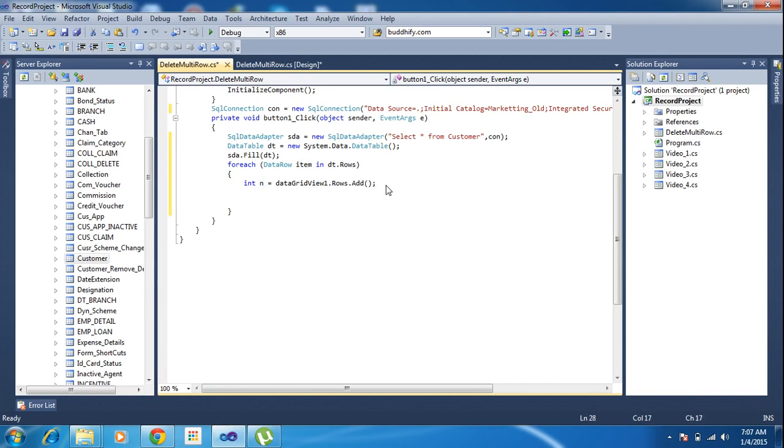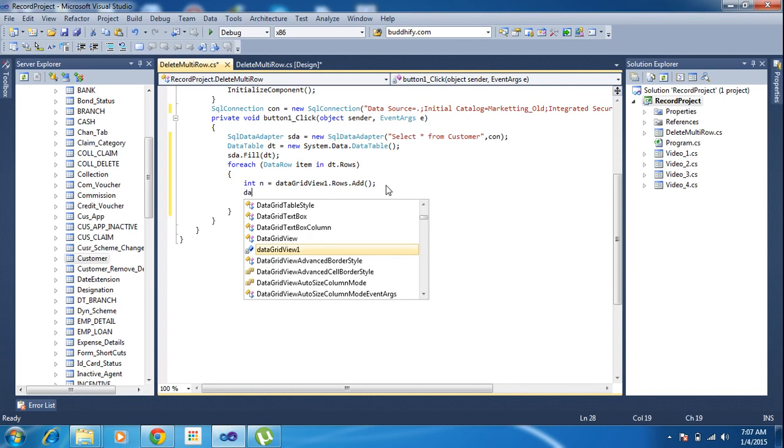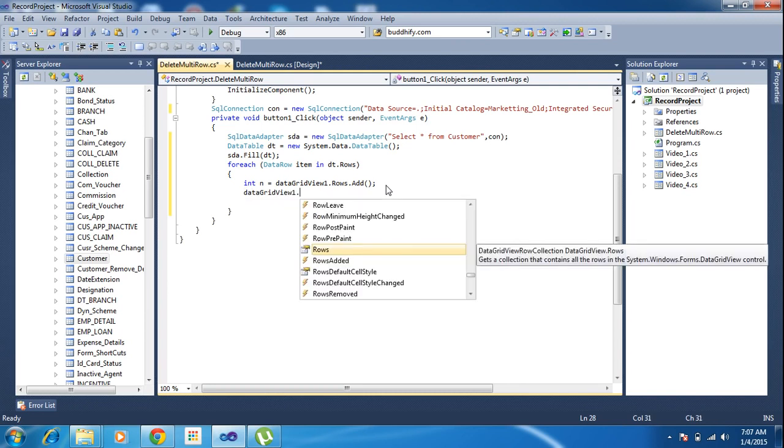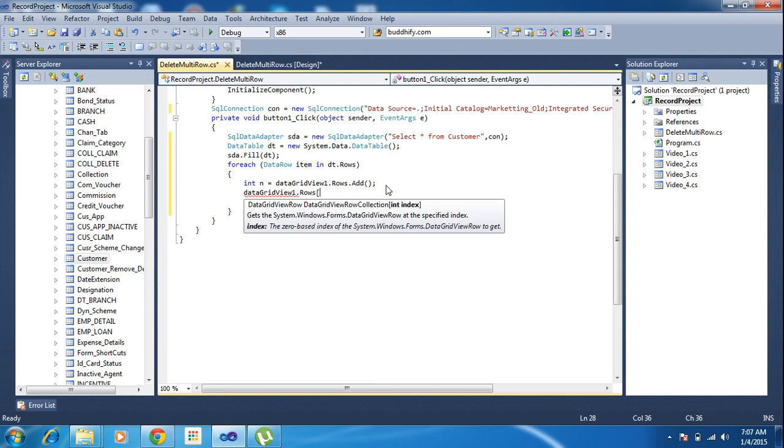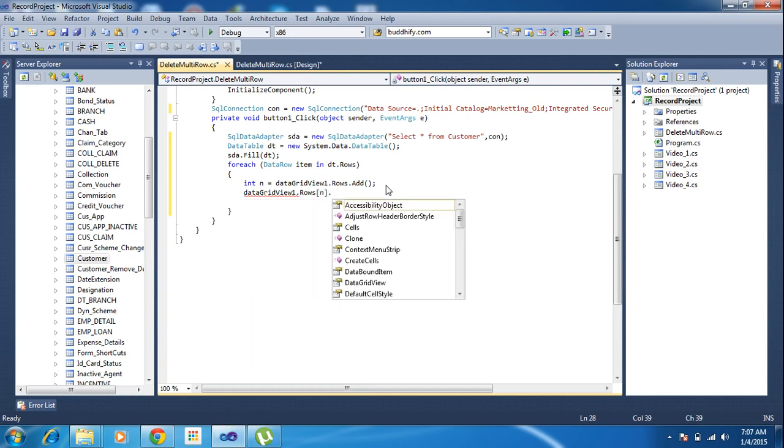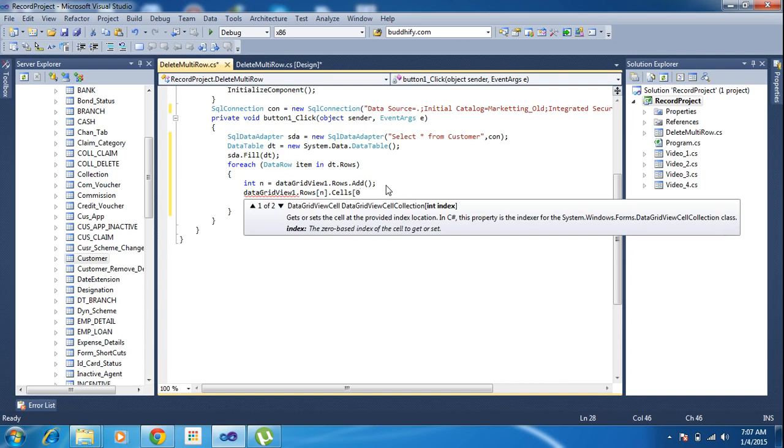Now for the first row, dataGridView1.Rows[n].Cells[0] is the checkbox, right?